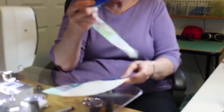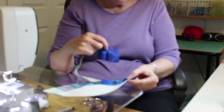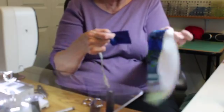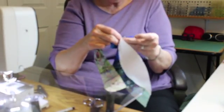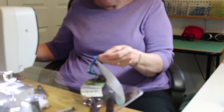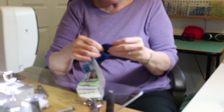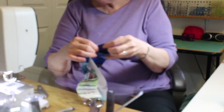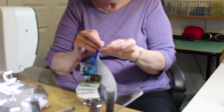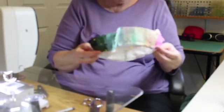Now I've got to add the large side, and I'm going to match this corner with that corner right there. If you can see that, it's going to cross over in an X, pin that corner and the end. And I'm going to do that on both ends and then ease it the same way I did the other one. Those need to cross over. Now I have one pinned that I can sew on real quick in the interest of time.